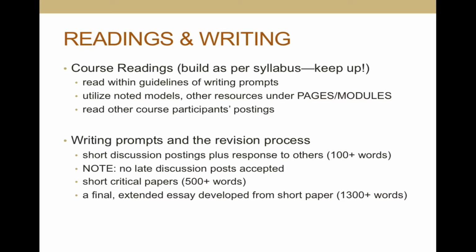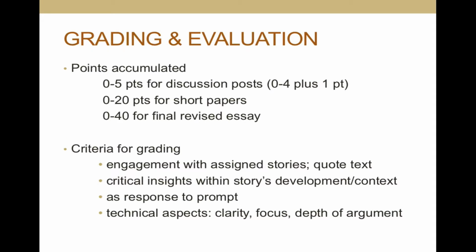So think about this as a process of revision. I'm not going to ask you to invent something entirely new all the time within your writing. As far as grading goes within the assignments, discussion posts are worth between 0 and 5 points. Your original post is 0 to 4 points, plus you get 1 point in responding critically to another's post. The short papers are worth 0 to 20 points, and the final revised essay is worth 0 to 40 points, as noted on the syllabus.